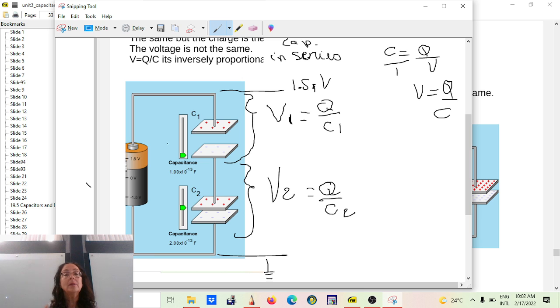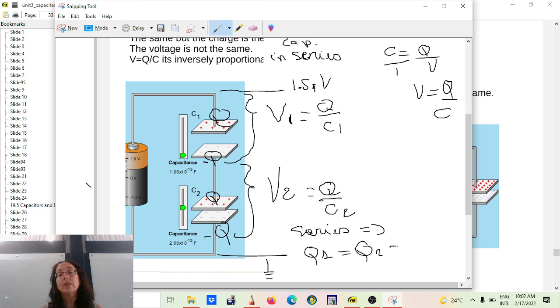So if you have that type of connection, what's going to happen is that they're going to have the same Q. So that will be minus Q, that's going to be Q, and that's going to be Q, and that's going to be minus Q. So in series, okay, they have the same Q. Q1 equals Q2 equals Q, because you see, they will rearrange themselves. They are close to each other. So if you have a minus Q in one place here, you need to have a plus Q in the other place, but they don't have the same C and they don't have the same V. Is that clear? So it makes sense, right?